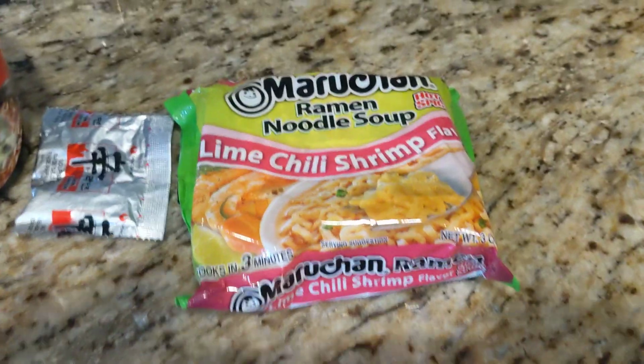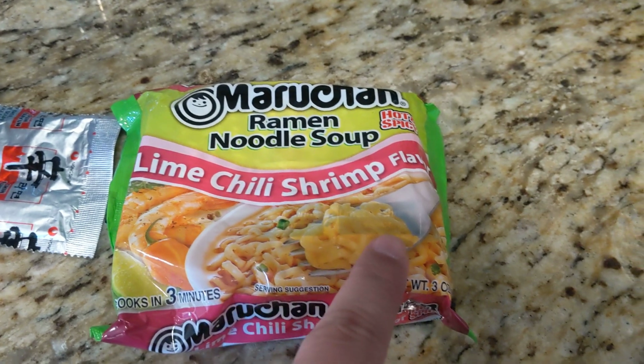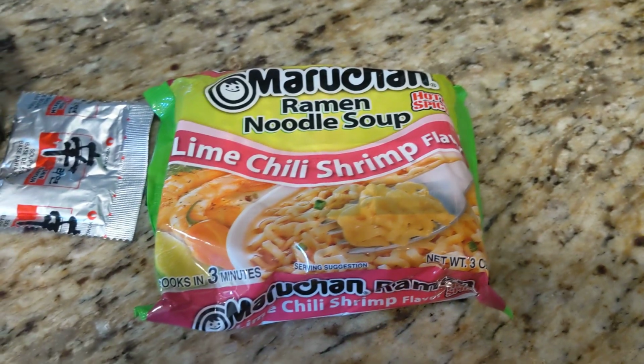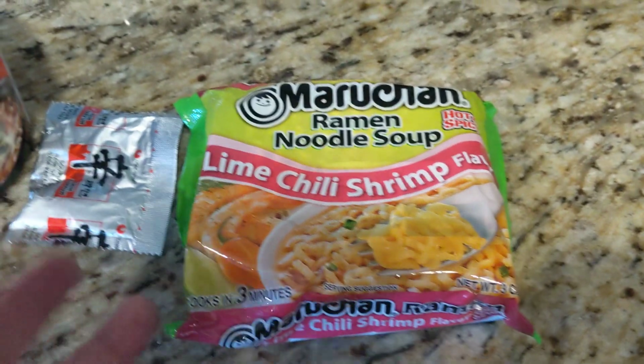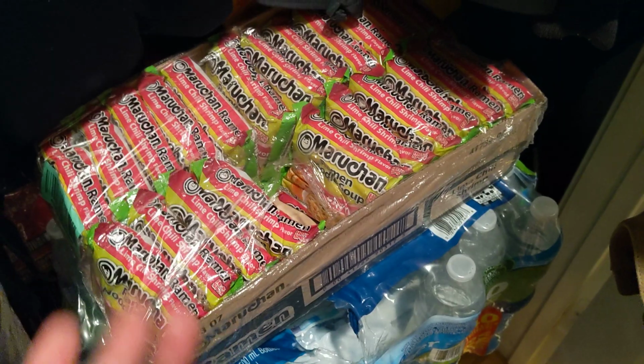The other day, I bought a 24 pack off of Amazon of this lime chili shrimp flavor noodles. I tried it out and I can see why it's on sale now. Here's the box. It only cost about $5.75, so it was pretty inexpensive. What I really wanted was just the noodles because I already have seasoning.